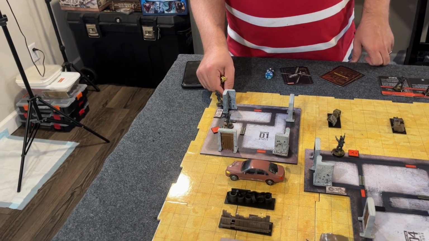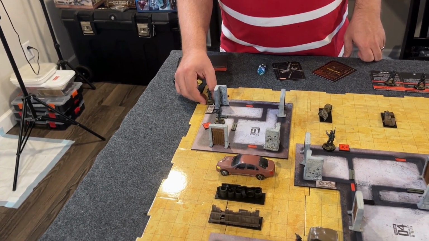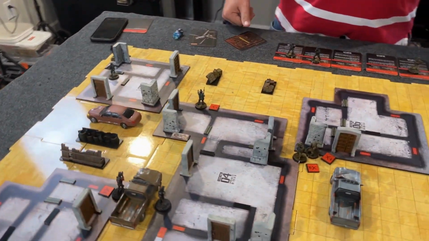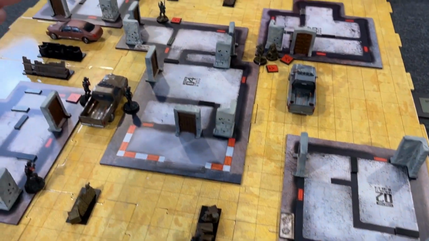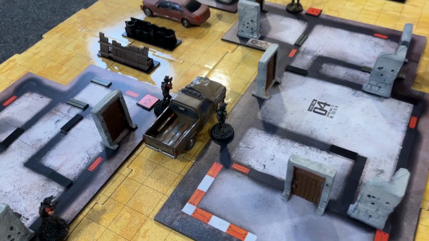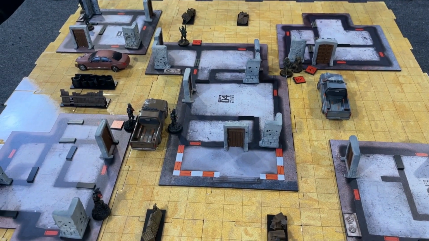Now, you do want him touching the air conditioner so that if he takes a reaction fire, he can use his bipod to not suffer the -3. That is true. All right. That is all your guys, huh? That is all my guys. Finishing phase. No one's within 3 inches of each other in line of sight. And my recce doesn't have line of sight on anybody. So do you have anything to play in the finishing phase? I certainly do not. I certainly do not as well.